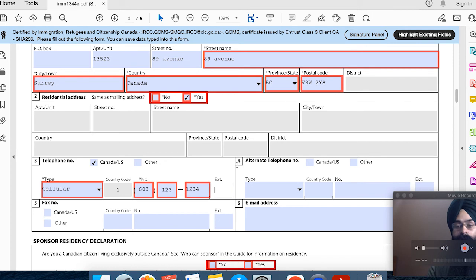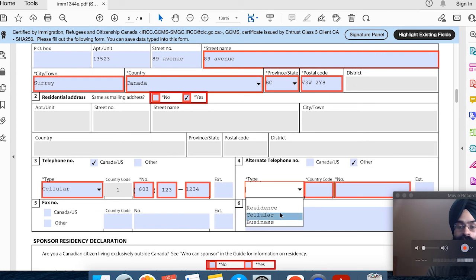Alright, for the alternate number you can provide any Canadian number, or if you want to provide your spouse's number, then simply click on this and do the same. Provide your country code. Let's say India's country code is 91. I'm going to write any random number here. This is an Indian mobile number.